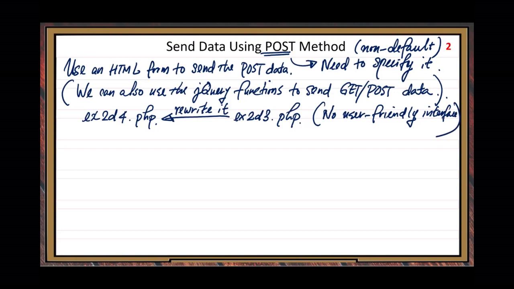Right? Remember, I send, after this file, question mark tn equals 3, for example, rn equals 2, for example, cn equals 4. I send it in this way. I type it in the URL bar, right? But think about the general users: how many people like to send the data in this way? Almost none, right? Nobody wants to type the data in this way.